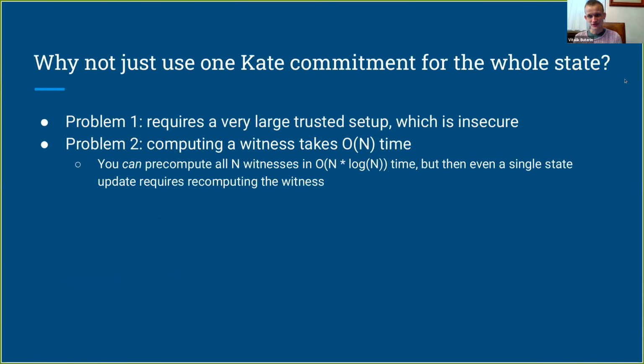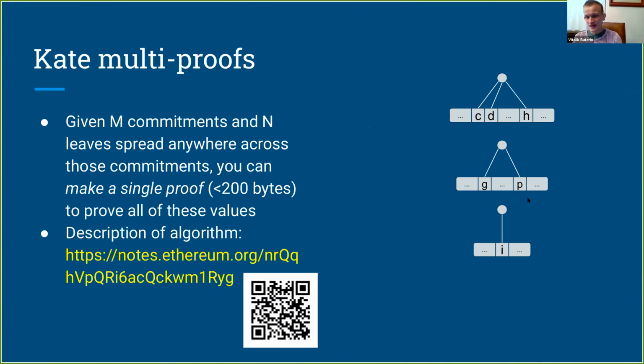Now, this is the other important thing, which is why we need to compromise, right? So why bother with trees of commitments instead of using one Kate commitment for the entire state? There are 2 problems with using a big Kate commitment. One is that it requires a very large trusted setup, and very large trusted setups are very insecure, right? So the scheme that I'm suggesting here has a trusted setup size of 256, right? And so if we want to, we could literally just do a size 256 trusted setup, and that is so easy that you could do it all in JavaScript, and we could get 50,000 people to participate.